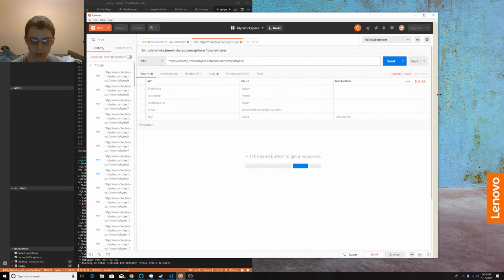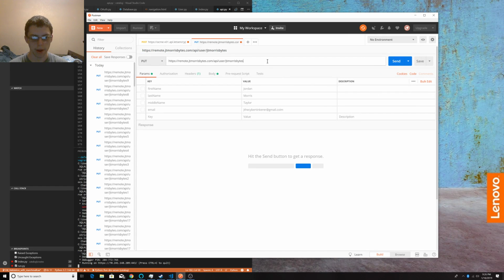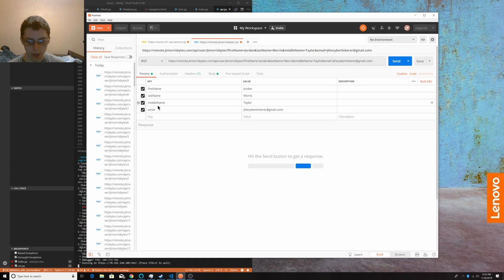So the way this works is whenever you go to register on my website for this app that I'm building, the web server's going to eventually direct you to my website and then a version of this address here, and you're going to submit a put request to this address, and you're going to give your first name, your last name, a middle name, an email address. Only the first name and last name are required at first.